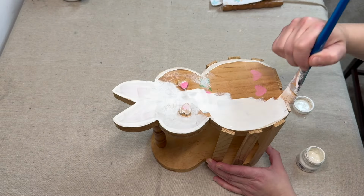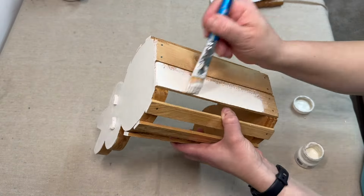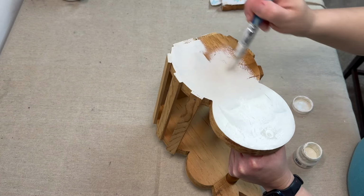I'm starting off by painting this with a coat of, I believe it's Victorian Lace by Fusion. And I'm doing this more to get something with a seal in it. I end up coming in with a chalk paint because I am going to do a paint inlay with this project.